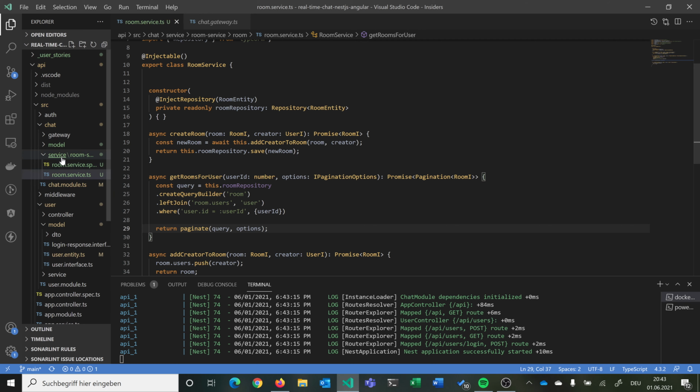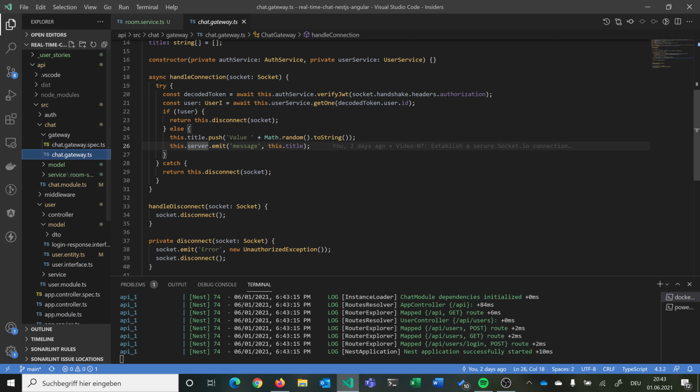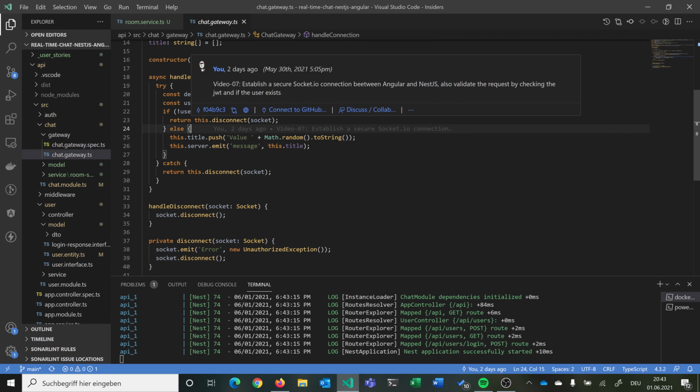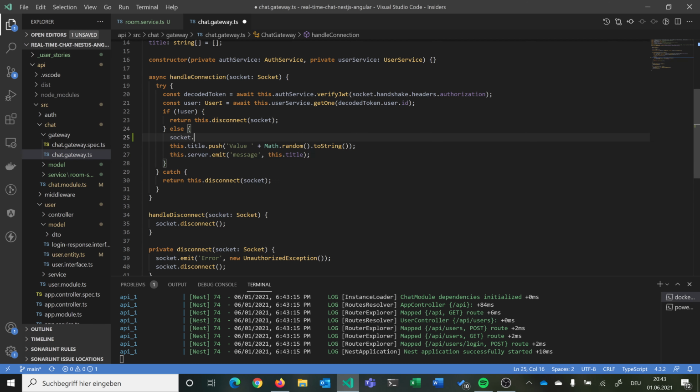So then we need to adjust our chat gateway. So here on handle connection, as you remember, we verify the JWT, we get the user, and we can add the user also to our socket so that we can have access to it later. So we say socket.data.user, and then this is simply our user that we get here from our database.